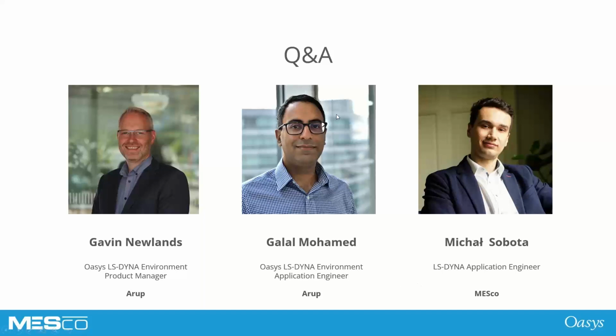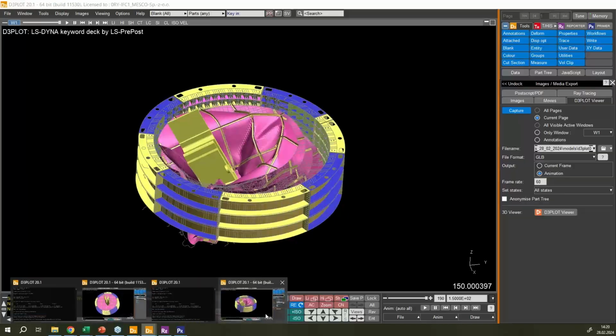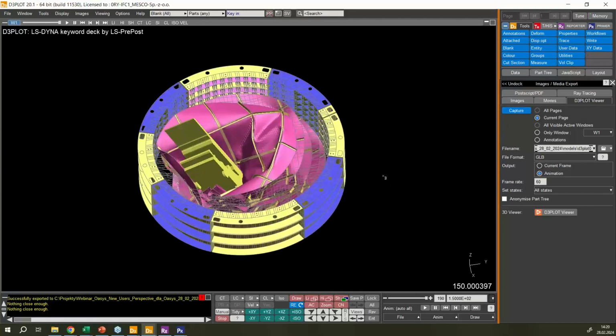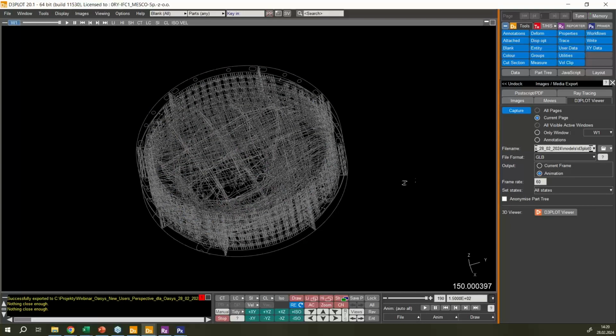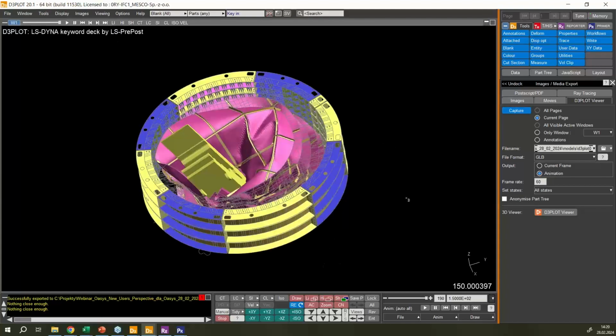The clients that I have sent the D3plot viewer files to all said that they are great. They also noticed that there's a possibility of seeing the reports in the browser.